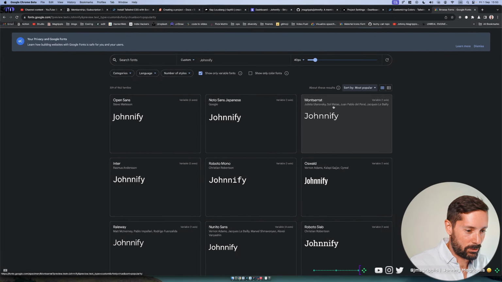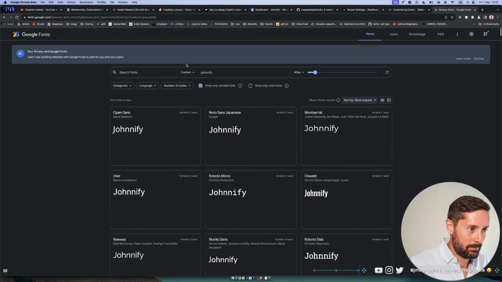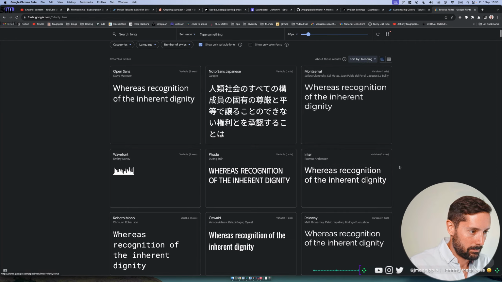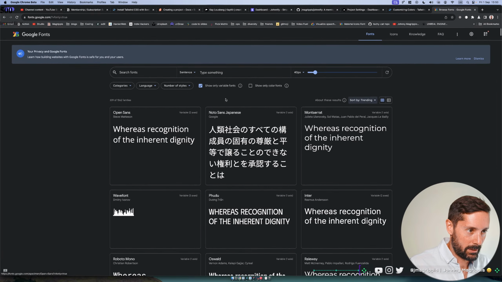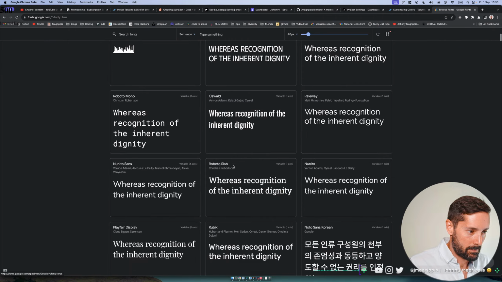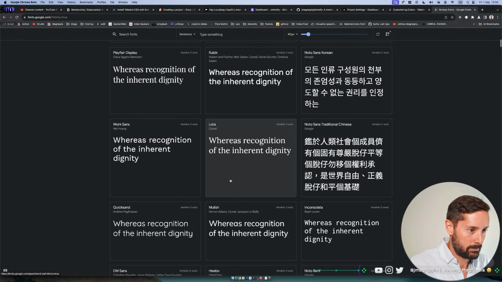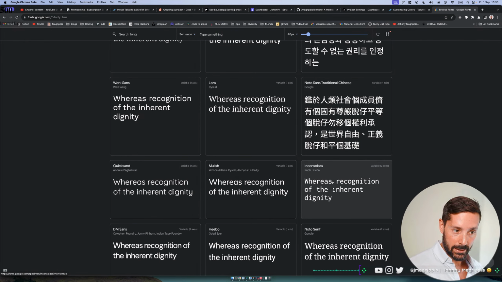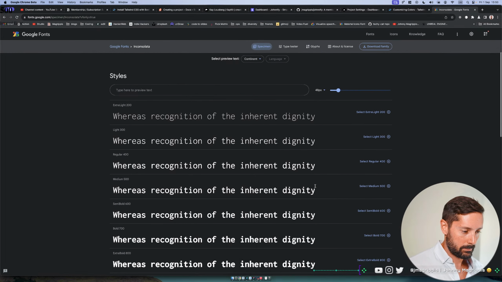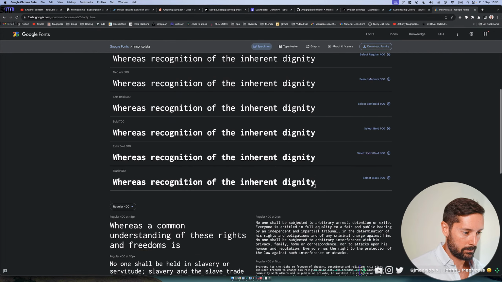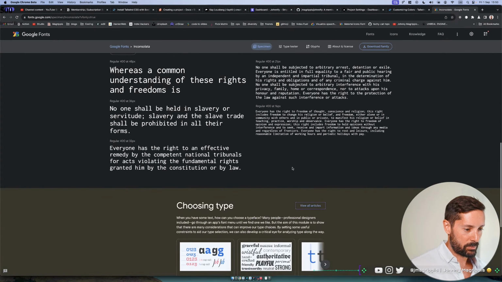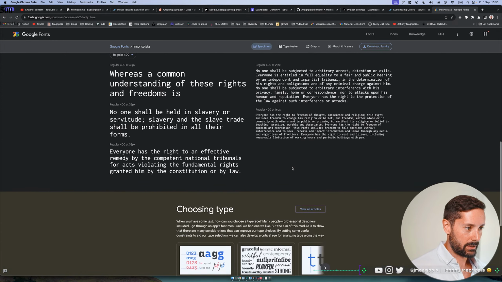Inter, it's a classic choice. Wavefront, that's pretty nuts. Inconsolata, kinda good. I don't remember any famous websites that use Inconsolata, but I'm sure there are a couple.